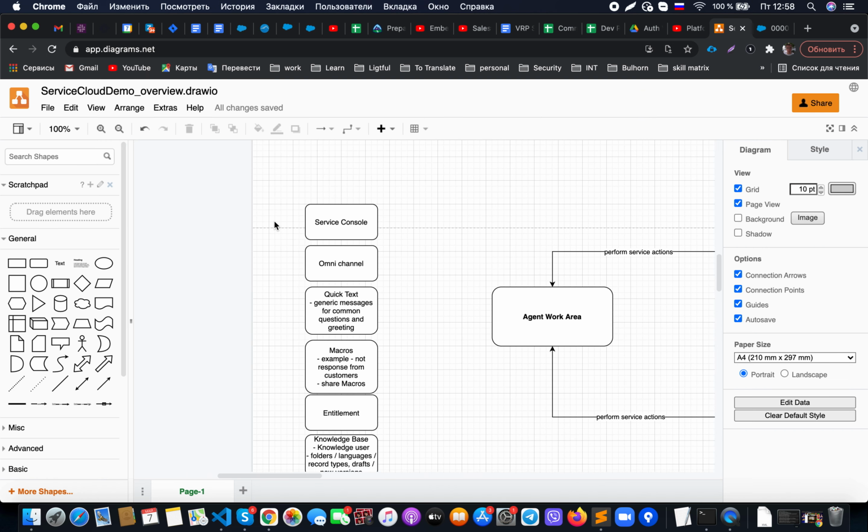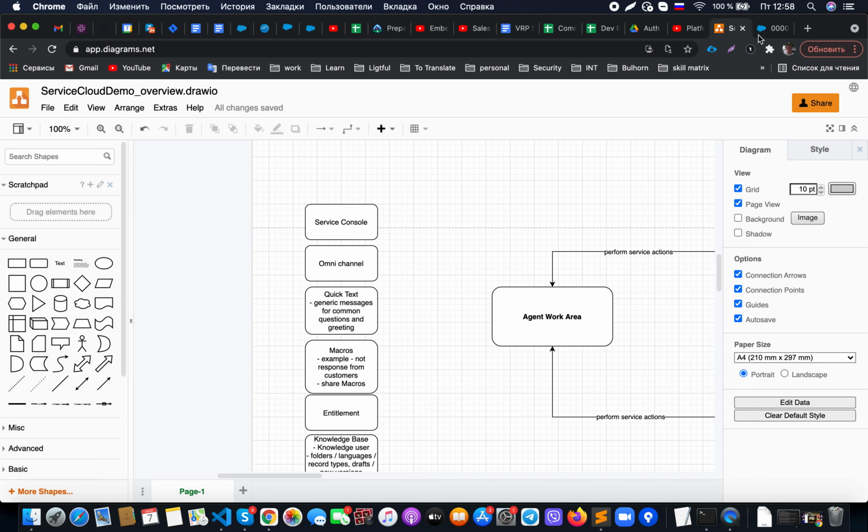So let's move forward. Quick text. In Salesforce, it sometimes happens that agents, when they are working with cases, have a lot of common use cases. You know, like the same message they need to send to some person, for example, hey, we are already on your case, we will contact you soon, and so on.